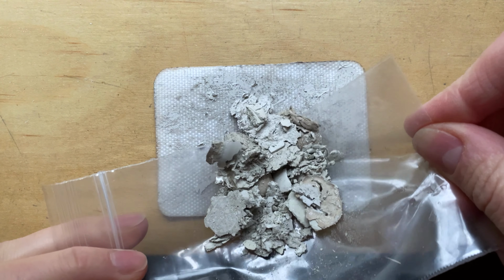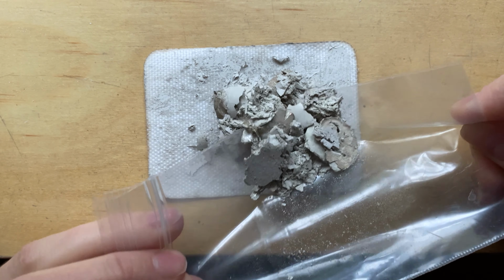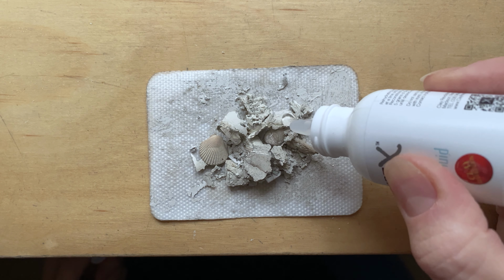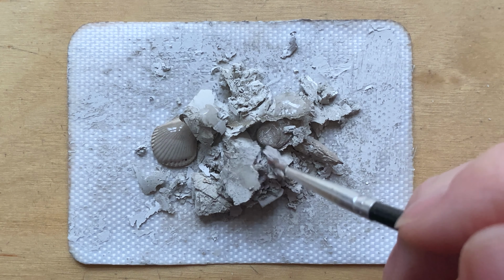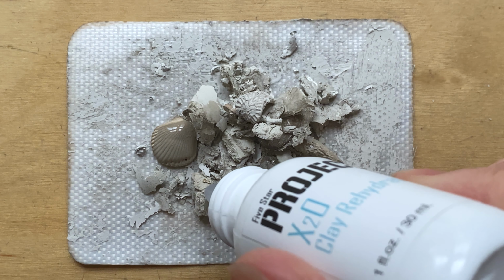This set, I'm putting Project X on for the first time today, the actual day I'm going to work on all of this. And even though this is a lot of tiny flaky pieces, the product mostly does a good job of sitting on top of them too. Here I'm using a little brush to just distribute it a little more.